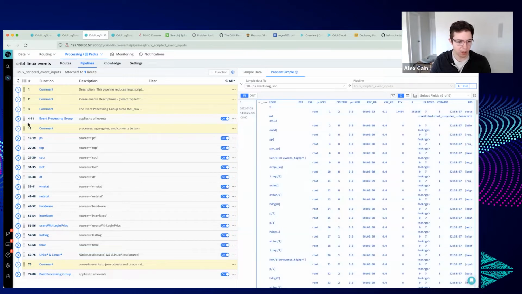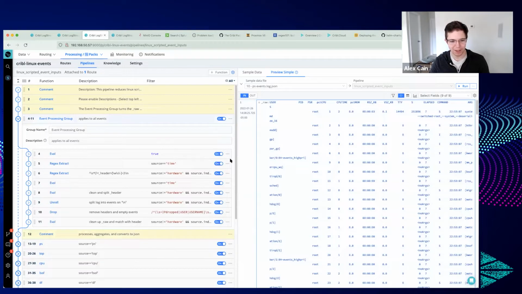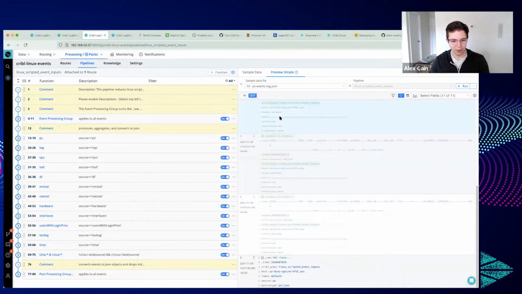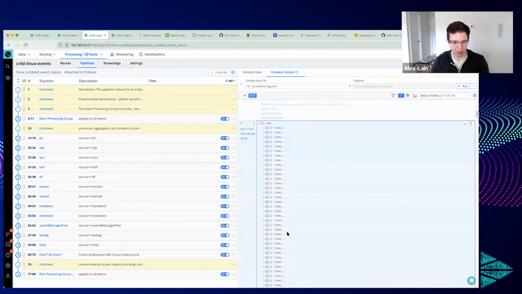But first and foremost, most of the data coming in from the Linux TA has a header, and then it's almost like a CSV format where you've got this header and then rows are log lines. We had to build this processing group to extract, based off of the different event types, how to remove the header, match that against the log lines, and fix everything. So what we get with PS is a nice, clean, multi-line event with each line being retagged as JSON.